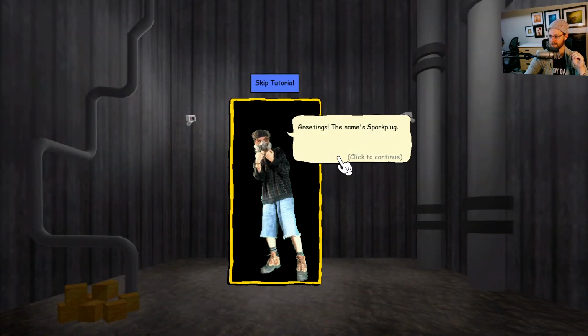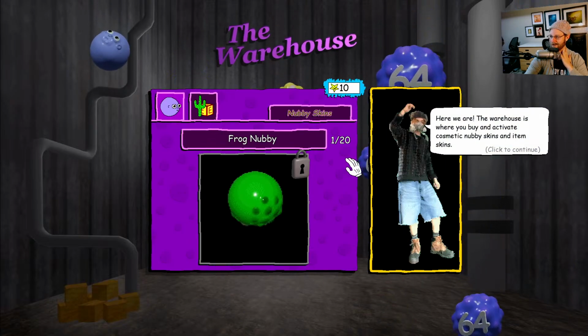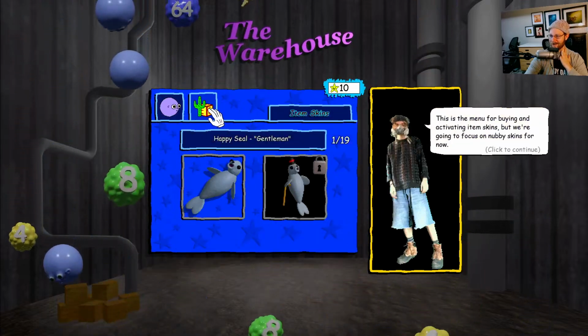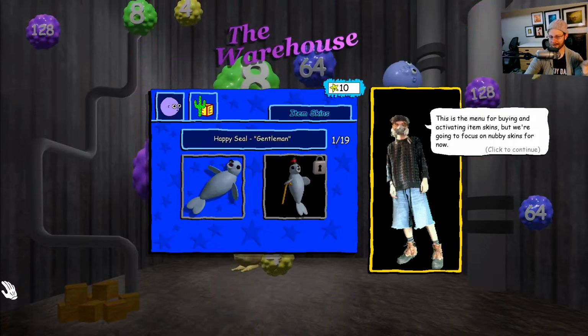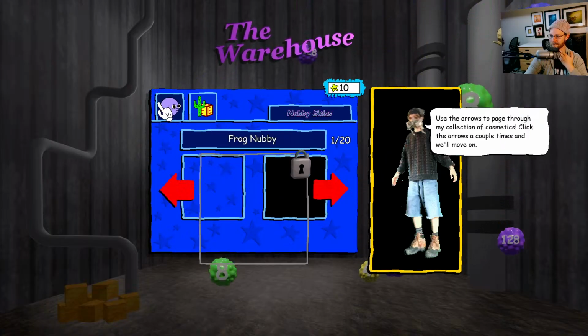Okay, so the warehouse. "Greetings, the name's Sparkplug. You've entered my realm, the warehouse. You buy and activate cosmetic Nubby skins." Okay. So this is for exactly what it is saying. It's for cosmetics for the people that play this a whole bunch. Got it. Great. Okay.